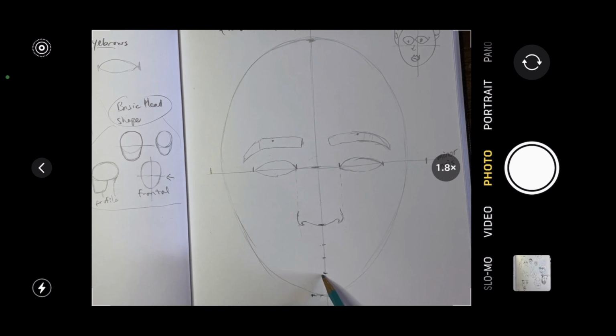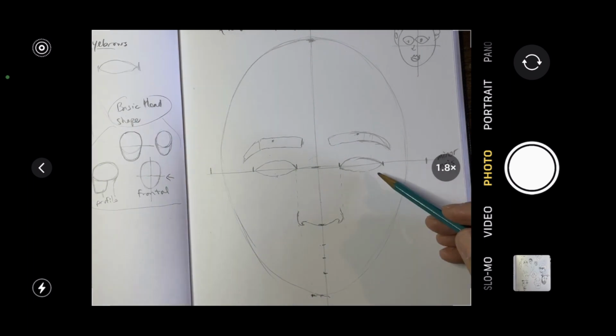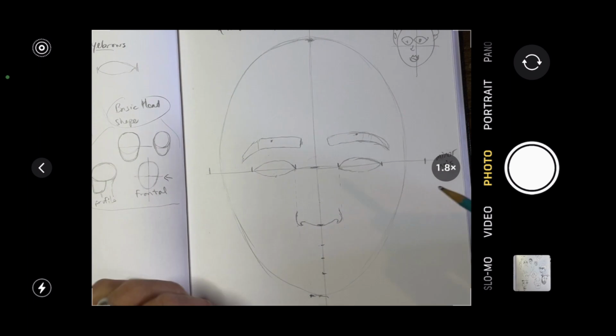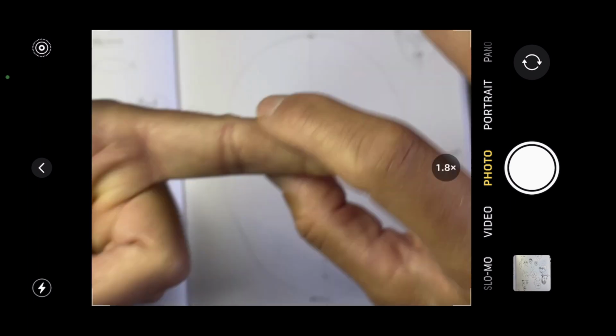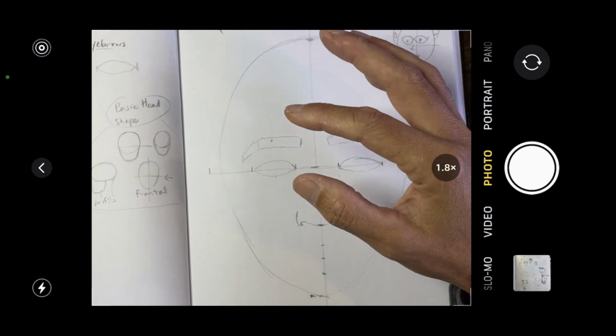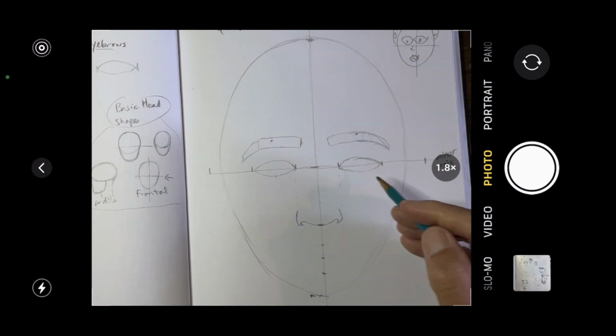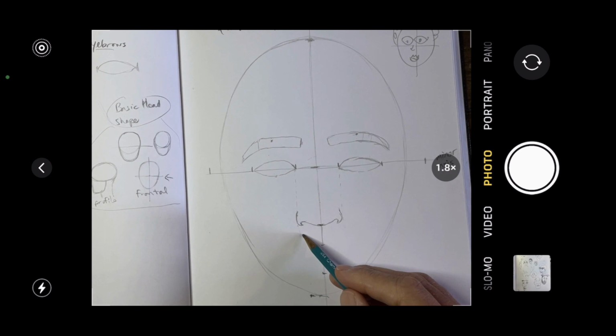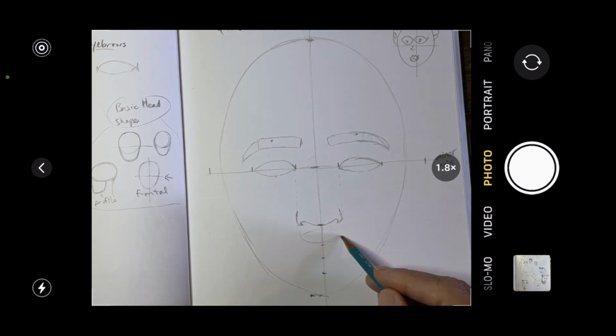Okay, let's talk about lips. Now, at the end of this, you have a face where the mouth is way too far down. Just notice this on your own face. Put your finger across your mustache, and you'll notice that the height of your upper lip is pretty close, maybe a little bigger than the thickness of your finger. And then that same finger, if you put it over your eye, is about the height of your eye. So what I'm trying to say is this distance right here, like 1 eye might fit right there.